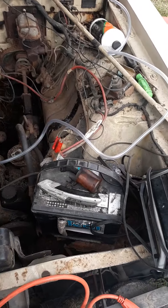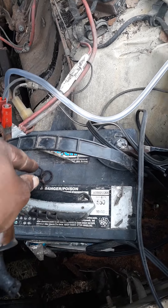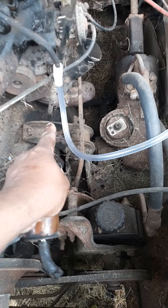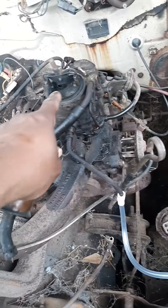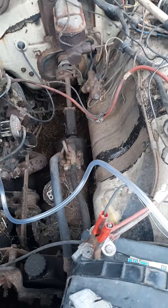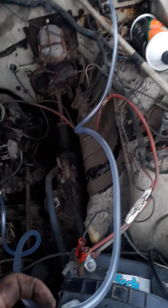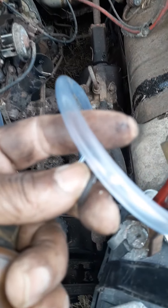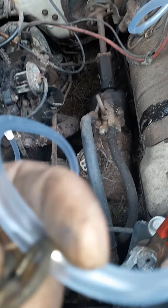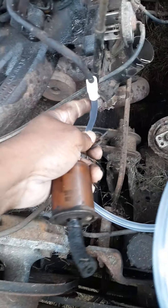Welcome back y'all. So this is the old filter — you can see that. I disconnected it from here, this goes to the tank. I sprayed the car down. This thing hasn't started in probably 20 years, maybe more. I got the gas tank over here and ran a line to draw right out of it. Check this out — this came out of the hospital. It's actually a breathing tube for a face mask, but look at that — perfect fit, it even came with an adapter. Don't snitch.